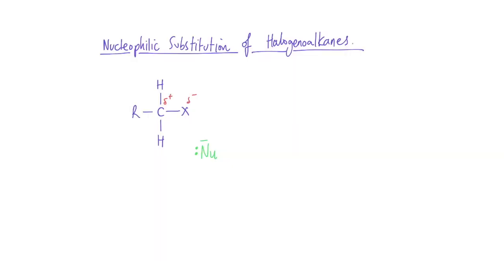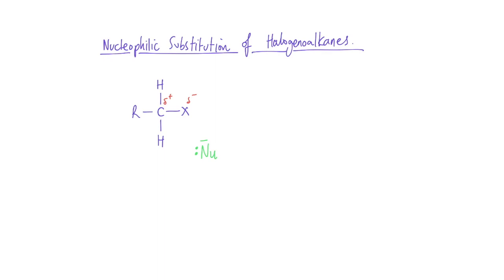So looking at the mechanism, this is the curly arrow mechanism for this nucleophilic substitution reaction. We have got our carbon X bond there with the delta positive carbon and the delta negative for our X. Remember, that's the halogen. So that is the bond that's going to be broken. And then we've got our nucleophile with its lone pair. It will always have a lone pair. And in this case, we've done one with a negative charge on, so it could be the hydroxide or it could be the cyanide.